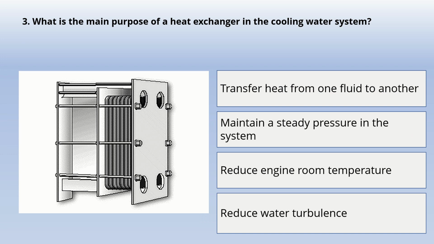Our next question is, what is the main purpose of a heat exchanger in the cooling water system? And the options for this question are transfer heat from one fluid to another, maintain a steady pressure in the system, reduce engine room temperature, reduce water turbulence. And the correct option is transfer heat from one fluid to another.